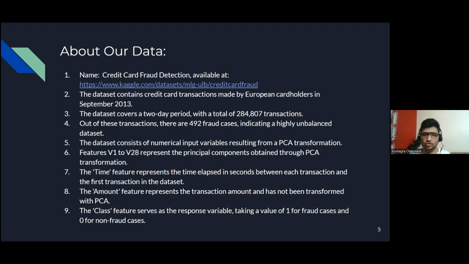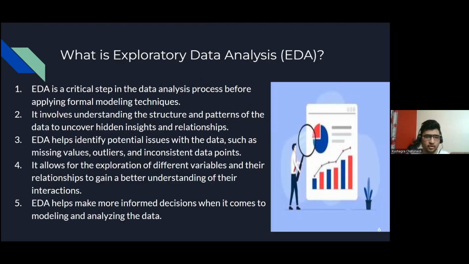It's basically skewed towards the non-fraud cases. So this is the imbalance that I was mentioning. This poses a challenge for modeling and analysis purposes, because the fraud cases that we have to identify are underrepresented in the data.